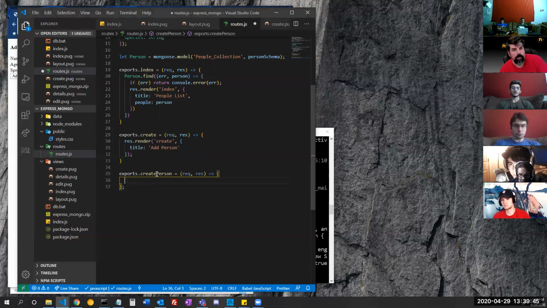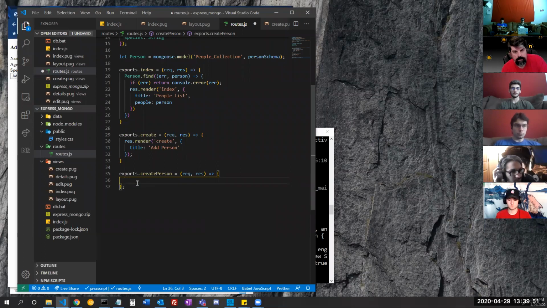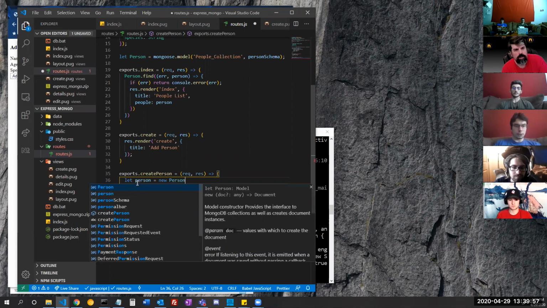So we're going to say let person equal new Person. Notice my variable is lowercase, but I am creating a new Person, remember, which is our Mongoose model.